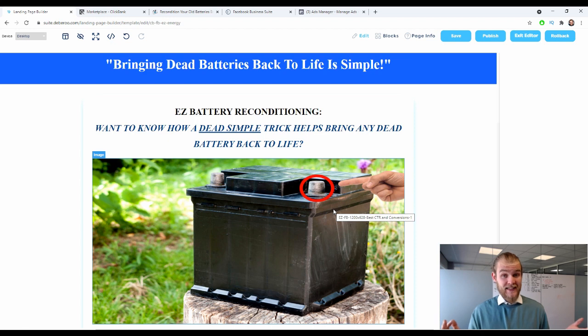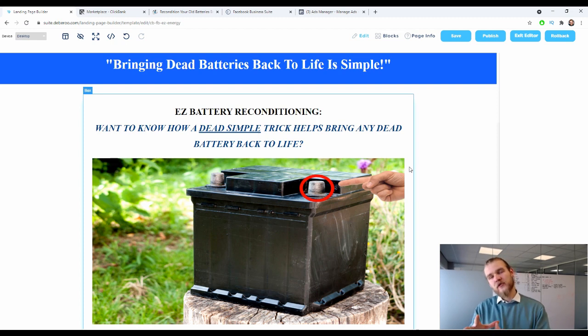We can even make some split tests and see, okay, this is the standard version as a short advertorial, and then maybe we also want to create a VSL so that we can split test and see what's working best. Alright, but we're going to use this landing page for this specific campaign, and like I said, we're going to focus more on creating the campaign inside of Facebook ads for our ClickBank offer than on creating landing pages.